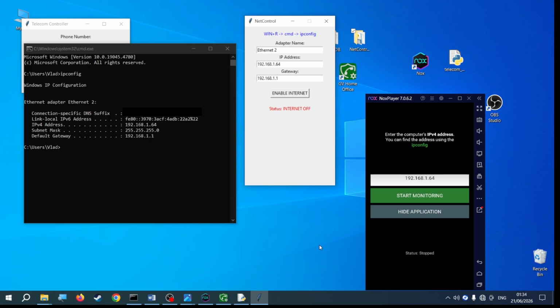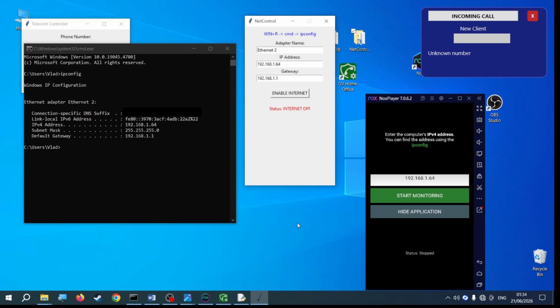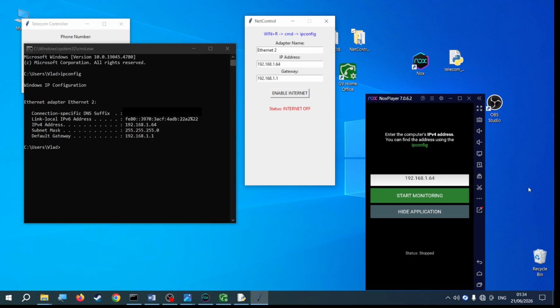Well, let's see if it works without internet. I'll also warn you, it might not work on the first try. But here everything looks fine. The call went through. Great. Now let me manually unplug the internet cable from the router.